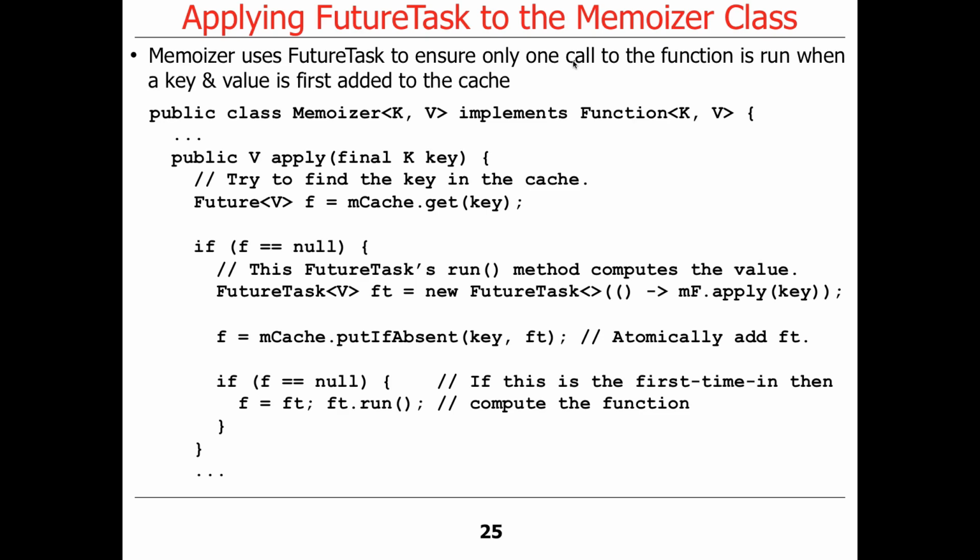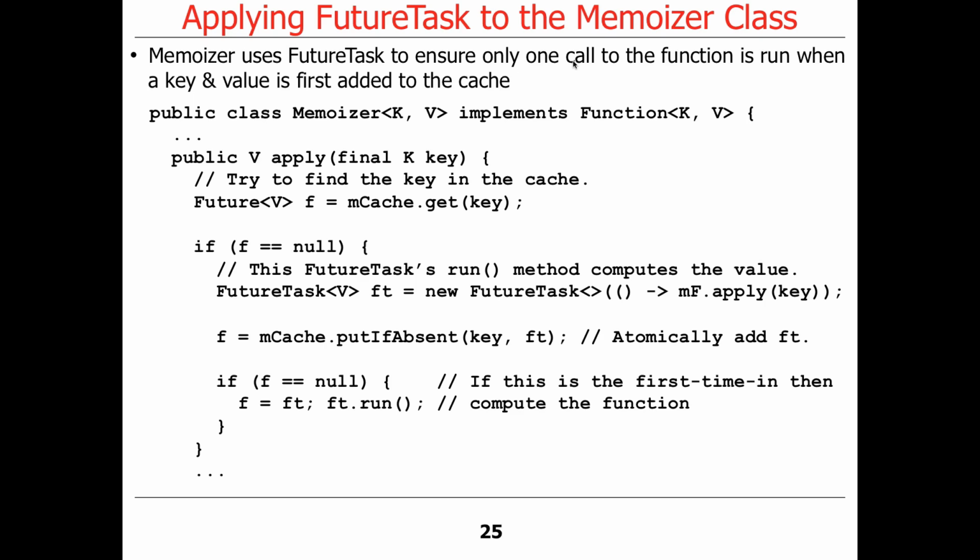Now, for this program that we're writing with prime number checking, it's not the end of the world if we do the computations more than once. But you can imagine some other program where you don't want a value computed more than one time. If nothing else, it's just wasting computation, but it might actually have some side effects that could be harmful. So this way of doing things ensures there's only one time the function is created.